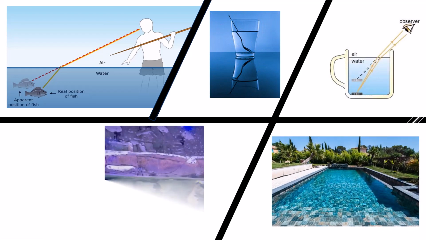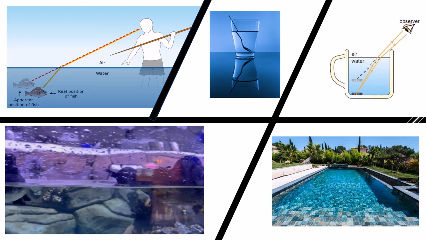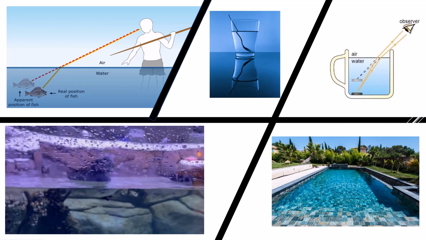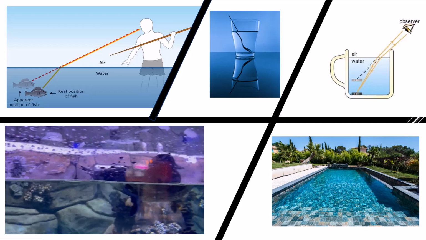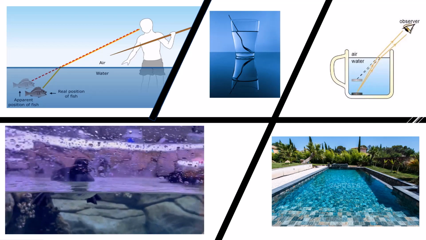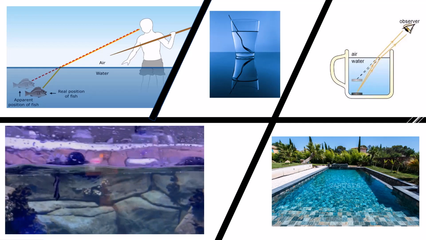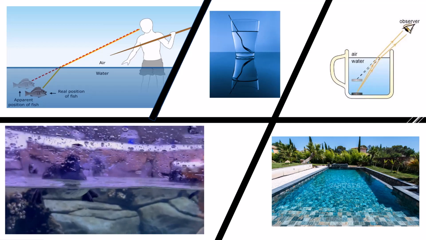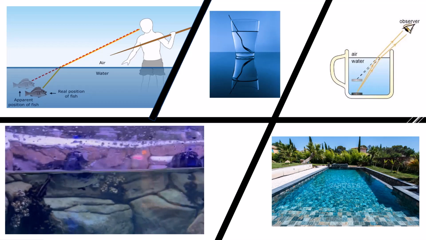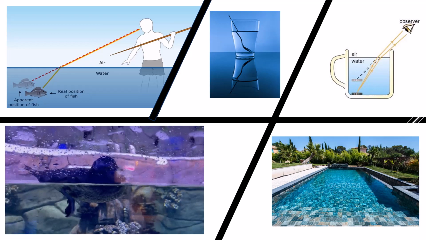Well, did you ever notice how a spoon looks bent when dipped in water? Or why a pool seems shallower than it is in reality? Or why this duck, for example, looks weirdly cut into two parts? Well, there is no magic involved. It's all about the science of refraction.